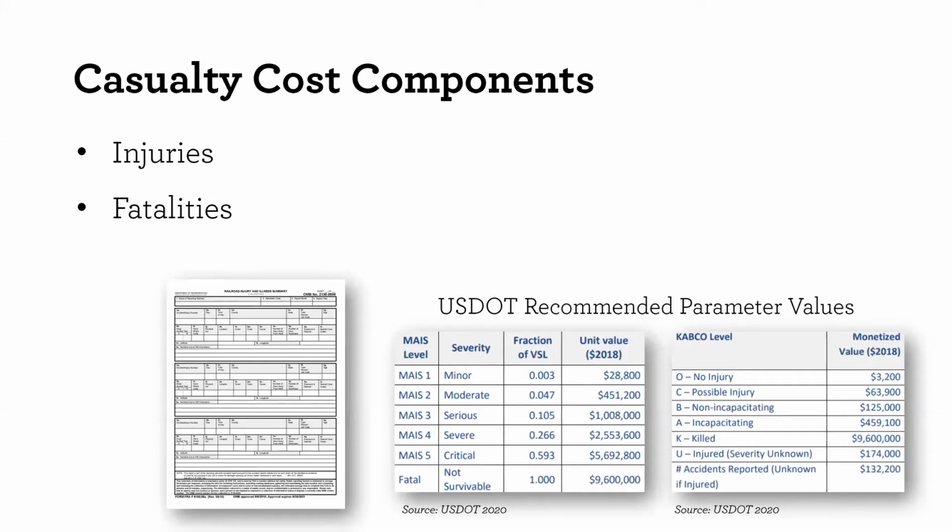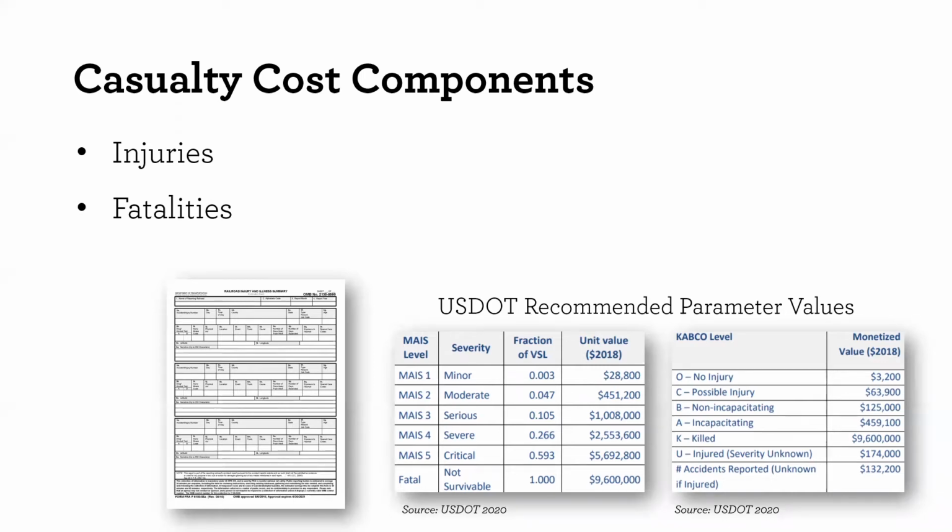I will be demonstrating how to estimate injury and fatality, also known as casualty, costs resulting from rail incidents. Injuries and fatalities have costs that accrue when an individual is injured or a fatality occurs as a result of a railroad incident. An analysis of FRA casualty records in conjunction with the appraisal methodology recommended within the U.S. Department of Transportation's benefit cost analysis guidance was used to monetize casualty costs resulting from rail events in North Carolina.